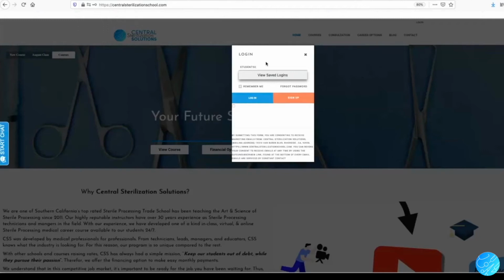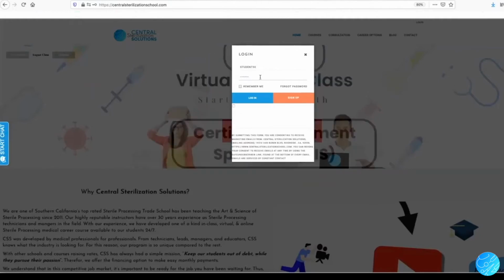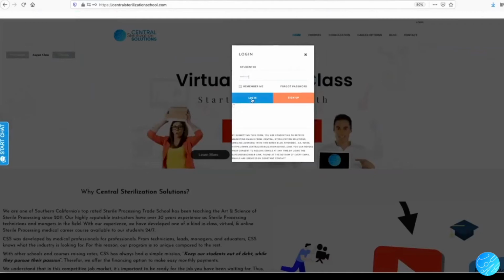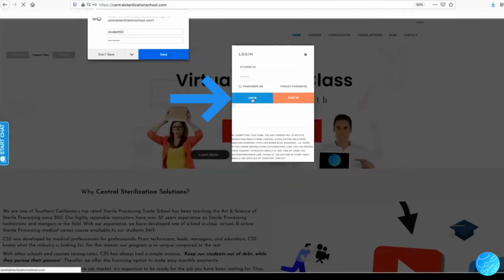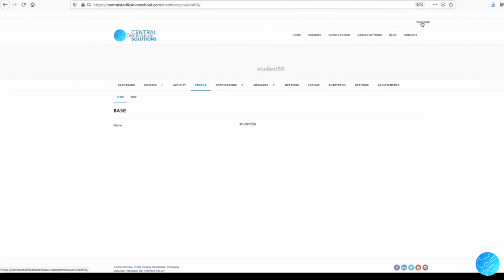All right, so after you do that, then you're going to toggle through to the password line. And so here, I'm going to go ahead and type in the password. Hopefully it'll go through. And then you're going to go ahead and click on log in. Typically, I use Firefox, so it asks me to save the information. I'm not going to do that. So, and then now you're logged in. It'll have your username up here. I had typed in student 50, and this is just a temporary login for now.